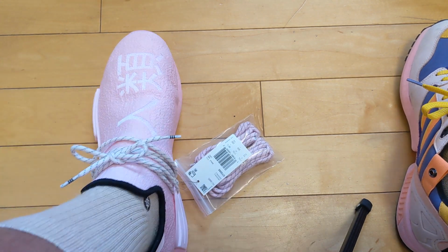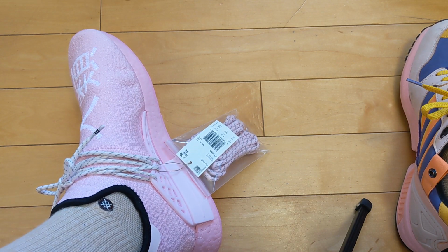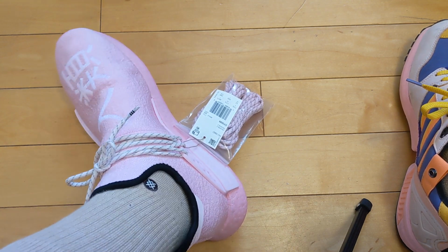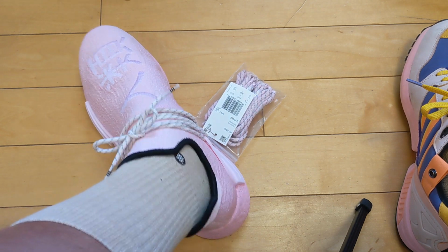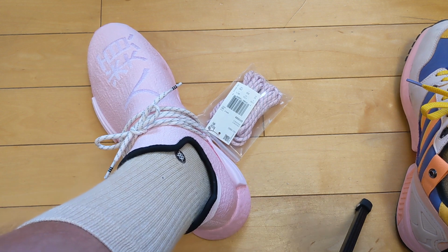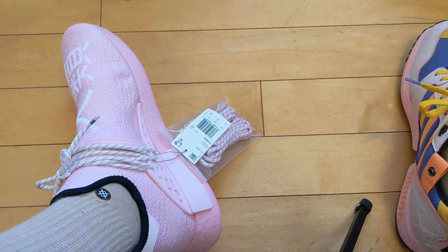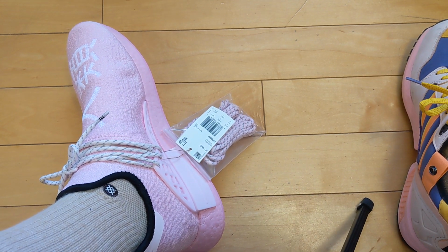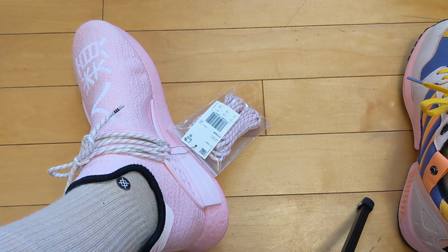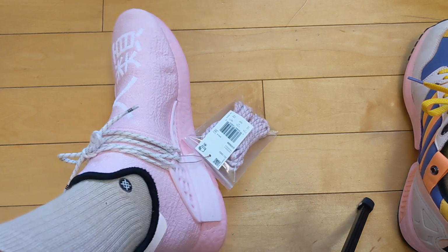So I like them. I think I'm going to keep them as my one pair of Adidas Ultra Boost style sock shoes. Again, because I don't have any 350s, nor am I going to keep any. So if that's the case and I want a pair of musician Adidas sneakers, I think these are the ones for me. Pharrell's the GOAT. He's 47 years old. Do you know that? Fun fact. He did a GQ video on his skincare routine. I've listened to him forever since he was with N.E.R.D and stuff. So I'm a fan, and I'm a fan of these shoes.